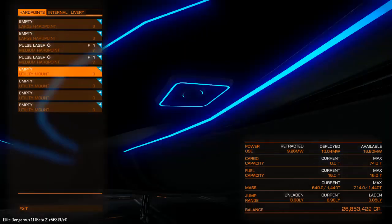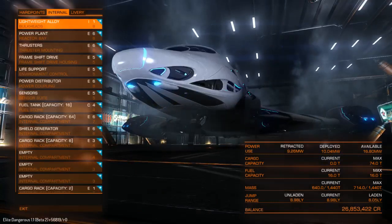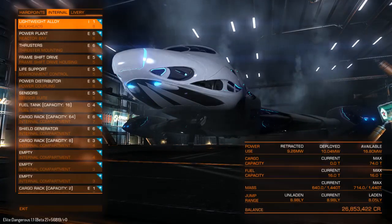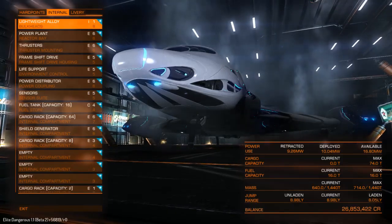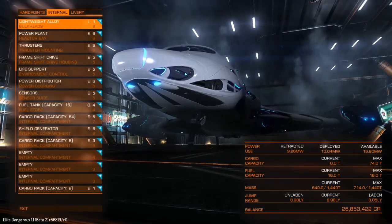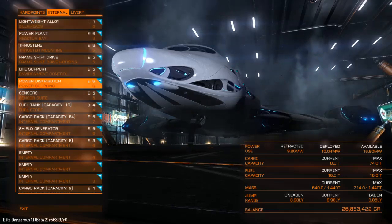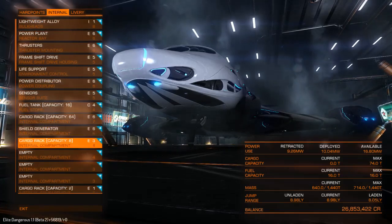We have our mood lighting on the outside as well, which is nice. This reminds me of the front of an airplane — kind of reminds me of a DC-3 front canopy, nose module. Definitely airline-esque. Looks like it even has wings. 64 cargo rack out the back out of the bat, shield generator, size eight as well.